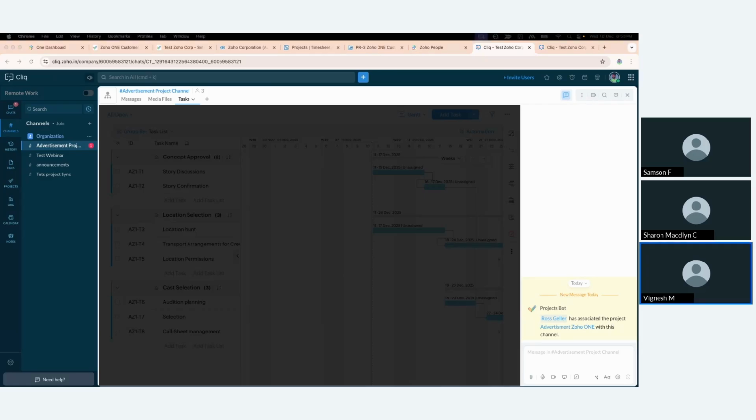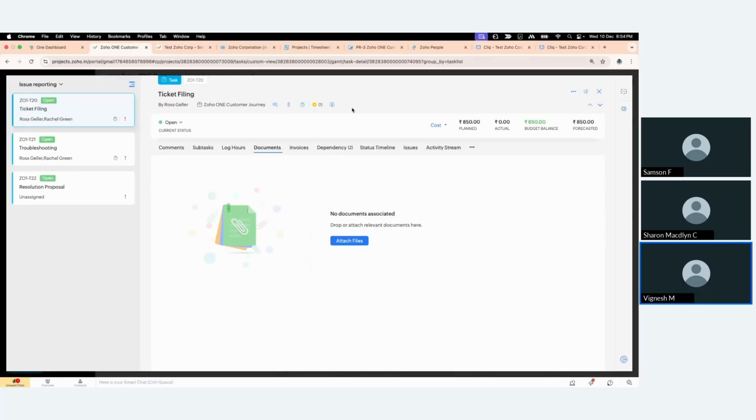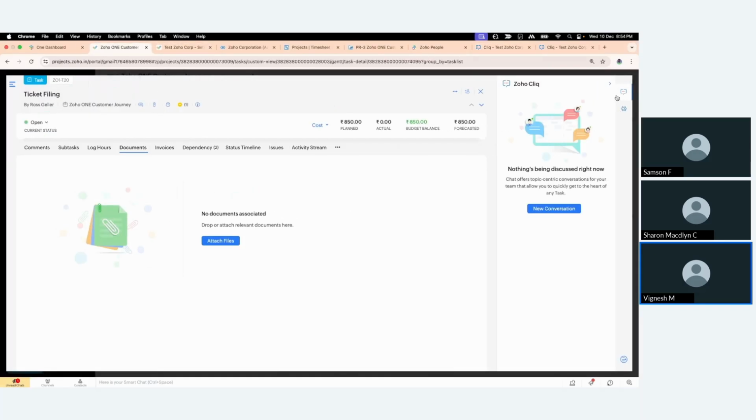So you can add the members and discuss your internal conversations over the chat about the project, more secure and intuitive. If you would like to speak particularly about a milestone or a task list, let's say, you can also see the Click widget on your right side and you can start your new conversation from here.